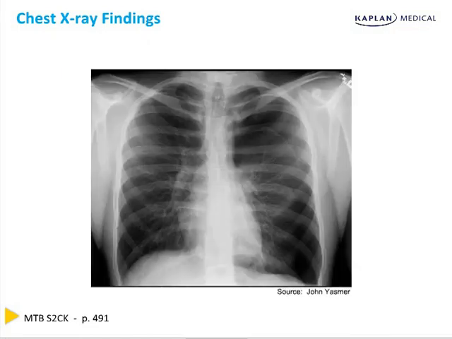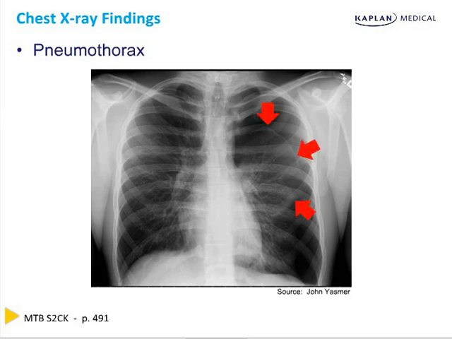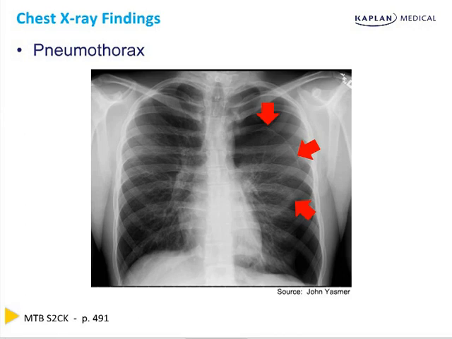Another classic condition that can be diagnosed via chest X-ray is a pneumothorax, or a so-called collapsed lung. Note the white line depicted by the arrows on this chest X-ray — this is actually the border of the left lung, which is usually found all the way out at the edge of the thoracic cavity. Due to trauma or a ruptured bleb, the vacuum between the visceral and parietal pleura of the lungs has been disrupted, causing the lungs to collapse inward. You may also observe a loss of lung markings lateral to the area of lung collapse, because this area is now solely filled with air. This patient will require a chest tube to suction out this air-filled cavity and reinflate the lung.